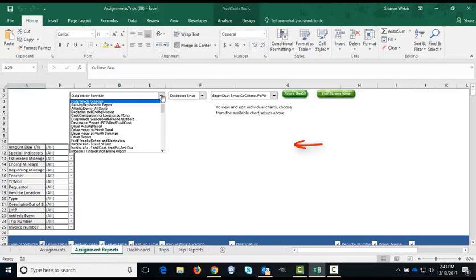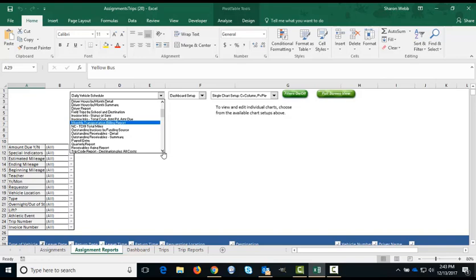There are also drop-down options at the top of the screen that allow you to select actions such as running reports. The first drop-down menu contains preset reports that you could run. Use the scroll bar to view the entire list. Many of these reports are used by transportation and finance departments on a weekly or monthly basis. Click on a report to run it. View the report at the bottom of the screen.